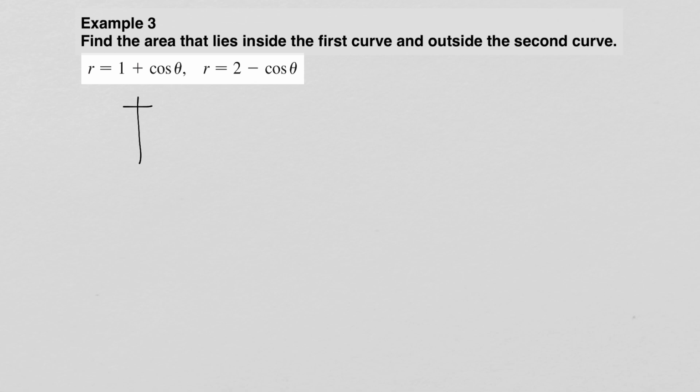So for 1 plus cosine of theta, let's plug in theta equals 0, pi over 2, pi, 3 pi over 2, and 2 pi. Now you can pause the video and figure these out if you want, but when you plug in 0, you're going to get 2. Plugging in pi over 2 is going to give you 1. Plugging in pi gives you 0. 3 pi over 2 is going to give you 1, and 2 pi will give you 2. And then we do the same thing for the other one here. We're going to plug in these same quadrantal angles.